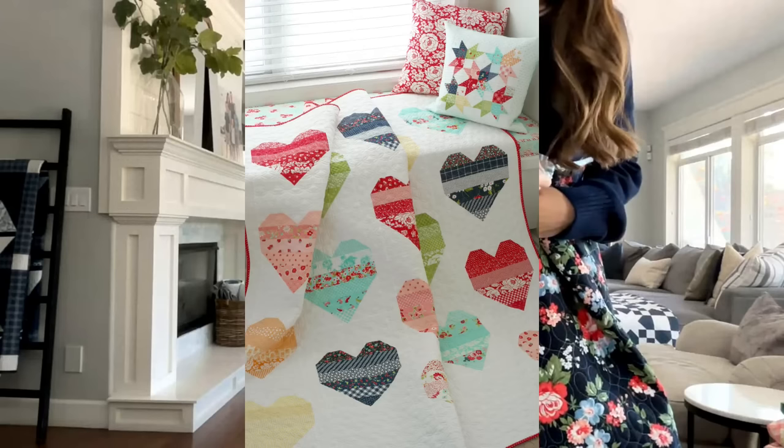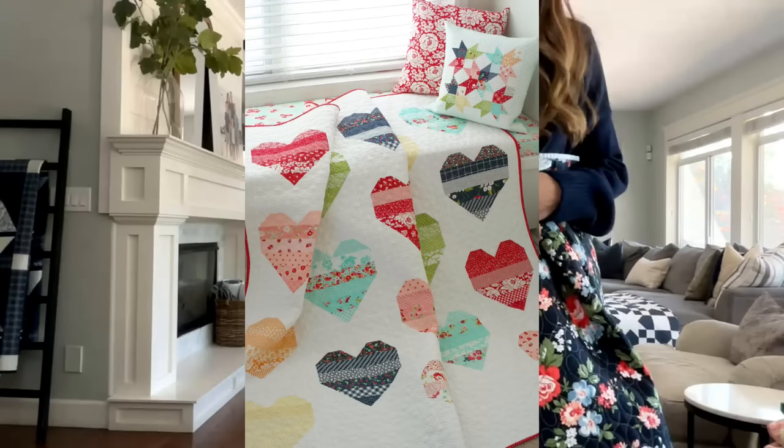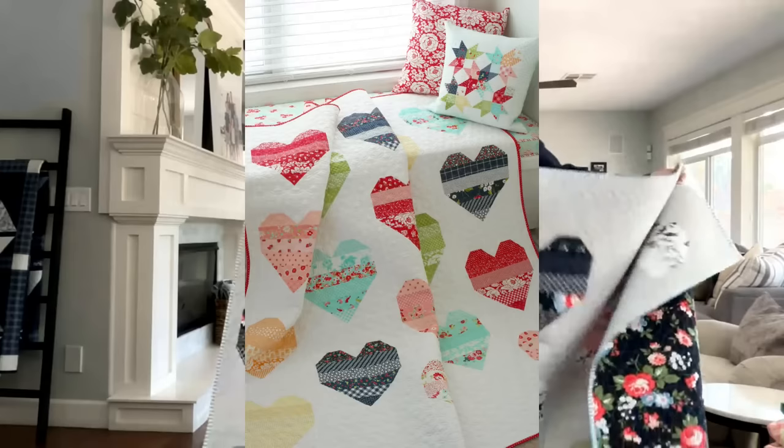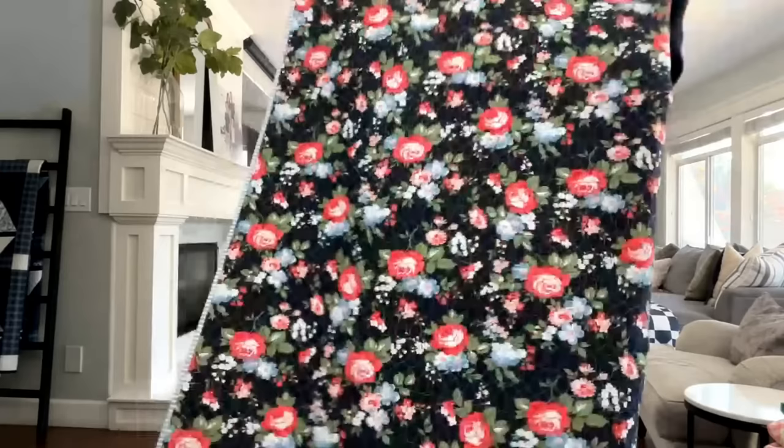And yep, that's my mom's version of the You Have My Heart quilt. Good job, Mom. And hers was in scrappy Bonnie and Camille fabric, so that was just kind of a mix. And that's her cute window seat. Cosmo's getting hungry. Her cute window seat in her sewing room that she took that picture on. Anyway, loved the backing and binding combo on this one. Made me so happy.